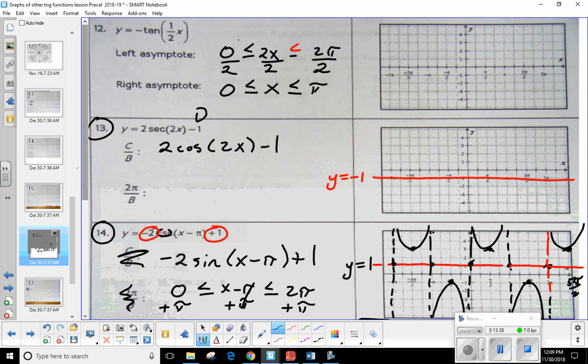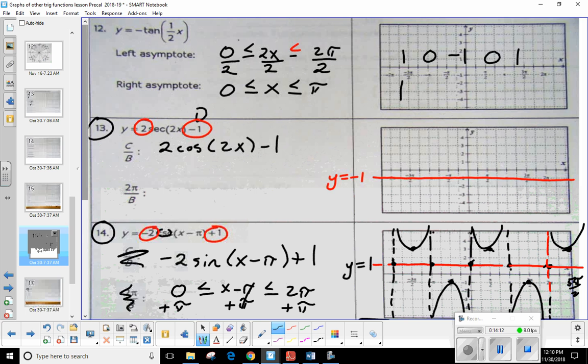Okay, now we're going to go ahead and move over to my critical values. All right, now we saw the critical values for sine a moment ago. What are the critical values for cosine? So we started at maximum, 0, minimum, 0, and maximum. Okay. Now, is there anything happening here that will change these 5? Okay, so we are first going to multiply by 2, and then we're going to subtract 1. All right, so 2 times 1 minus 1.